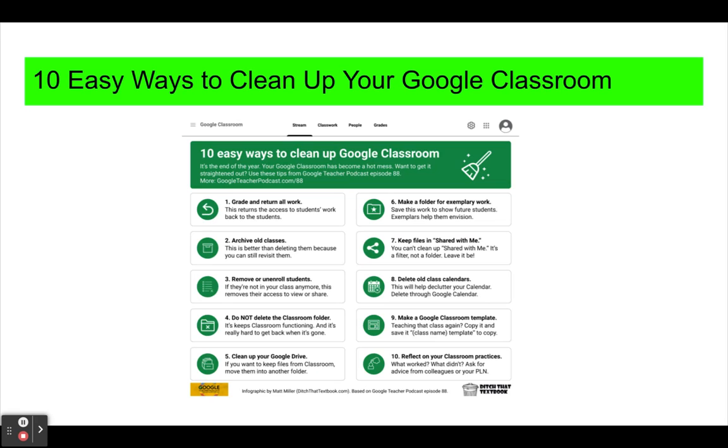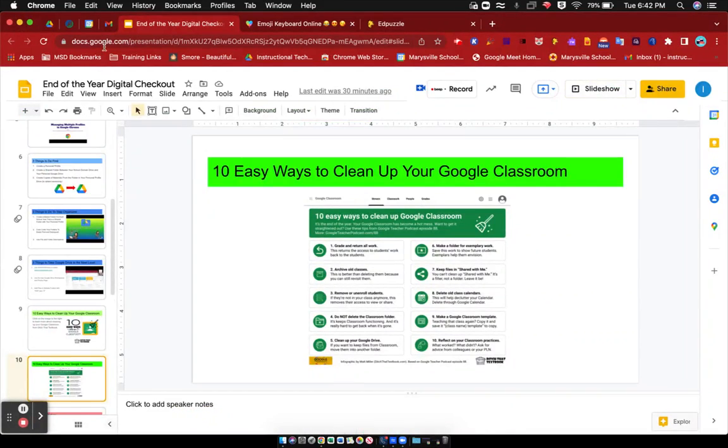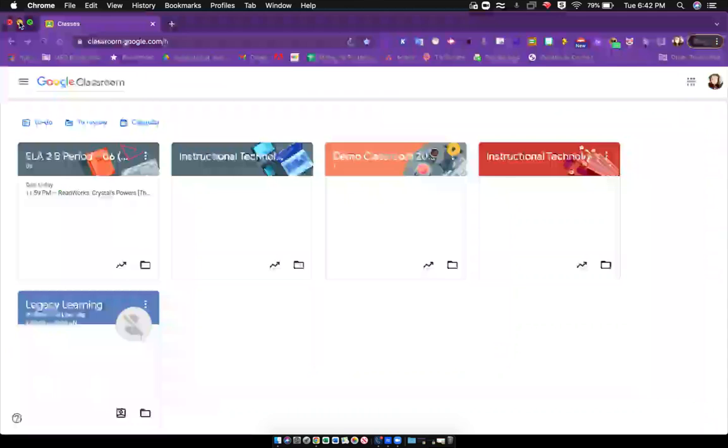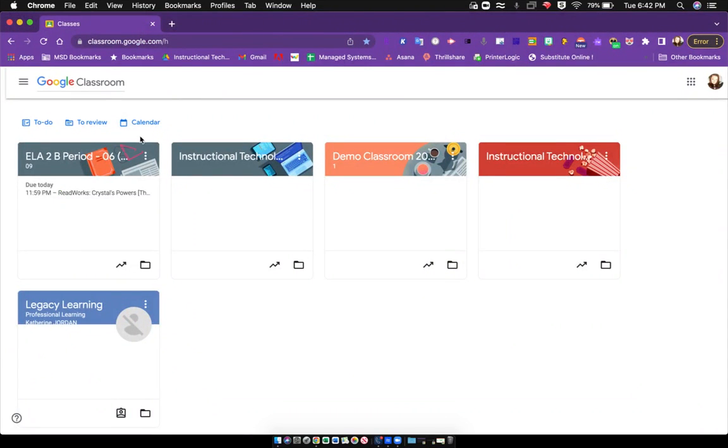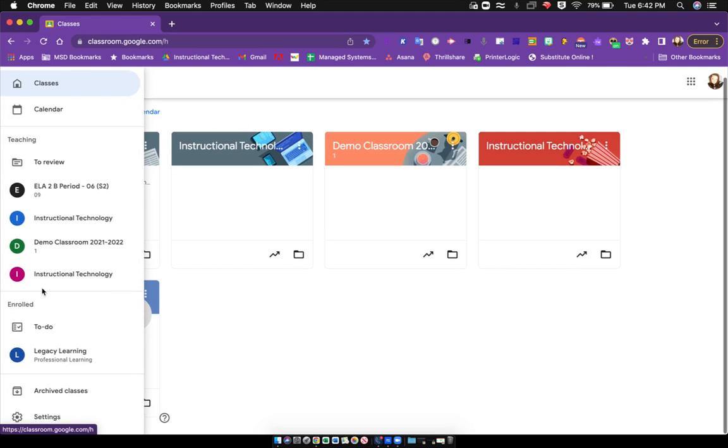So let's go ahead and move over to Google Classroom and just take a look at those few things. And we'll also take a look at Google Classroom to Calendar as well. So the couple things that I wanted to show you. So we'll go to instructional technology. The 3 dots means more. You can copy a classroom, so create a copy of it, and you can archive it. Once you've archived it, you want to come up to these 3 lines, the main menu, open that up, come down and click here to find all of your archived classes.